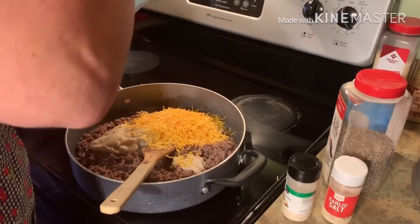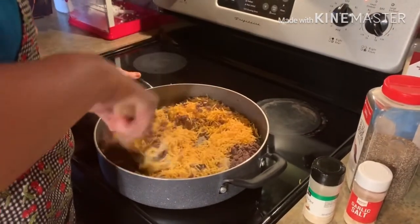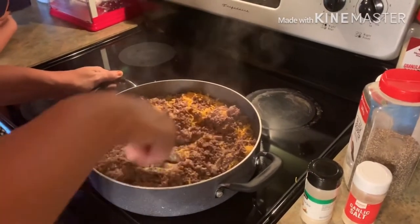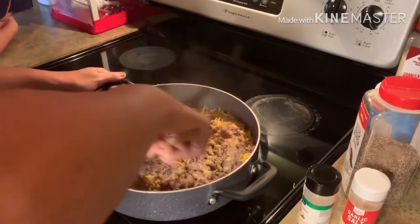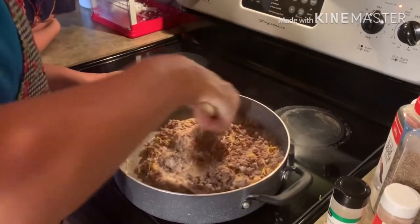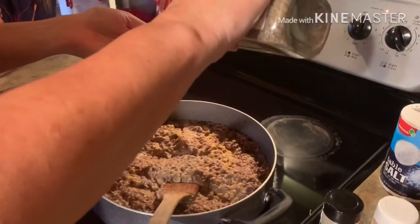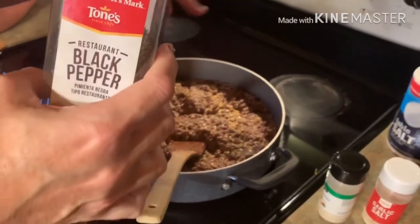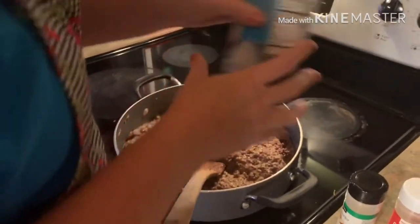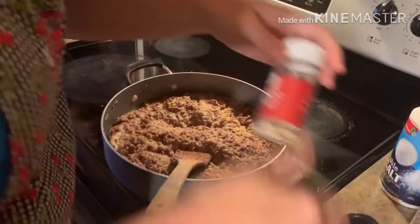I'll put a lot of cheese — about a cup and a half to two cups of cheese. I'm just gonna give that a stir. A lot of the things I cook I don't have a recipe for, so I really don't know what to tell you on measurements — I just kind of eye it. I'm gonna season it: probably like a teaspoon of pepper, just a half a teaspoon of salt because the mushroom soup already has some, about a half a teaspoon of onion powder, and about a half a teaspoon of garlic salt.